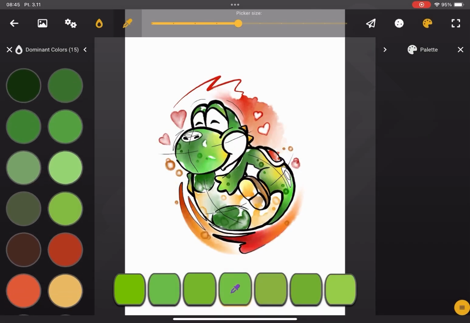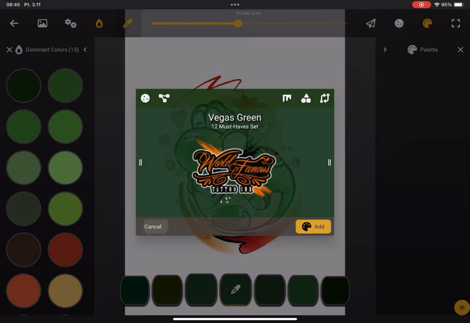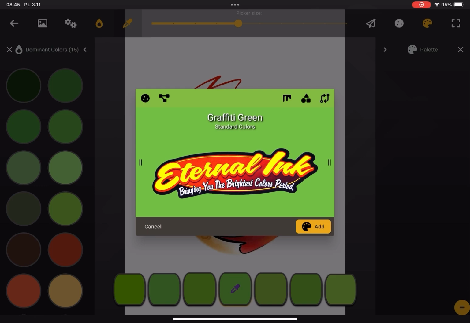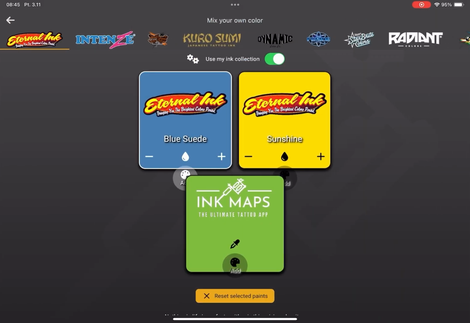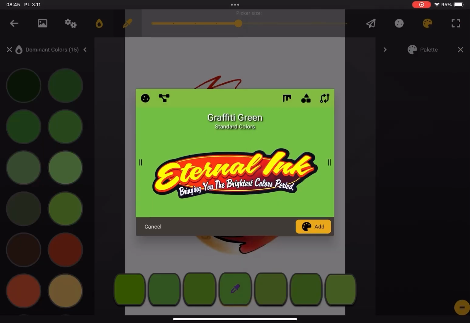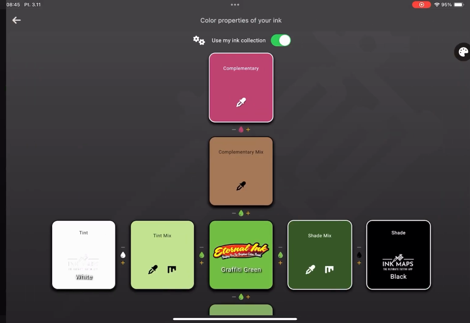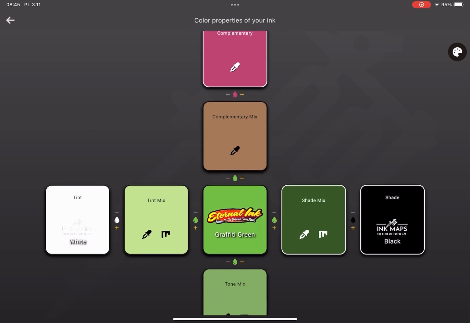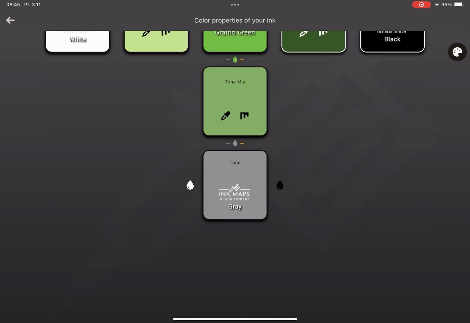Even if you have no exact color, the application will help you to mix this color from the colors that you have. Here, for example, green. And I was really impressed that you can choose even REACH certificated colors. That's very important for people who work in Europe, for example.